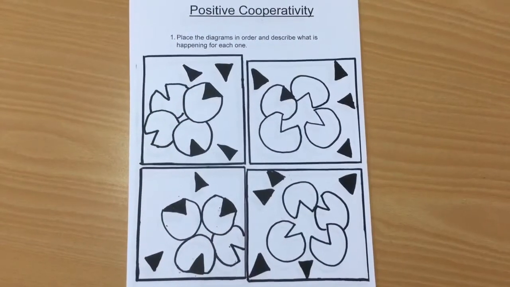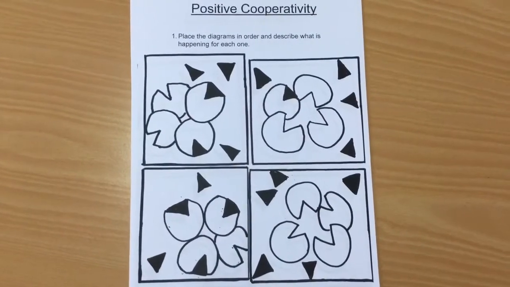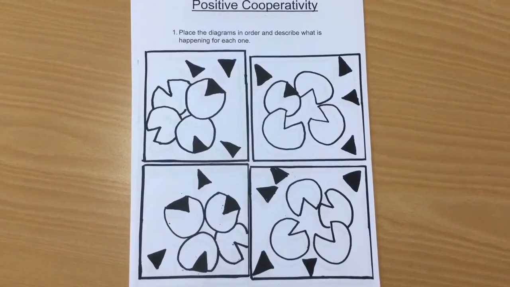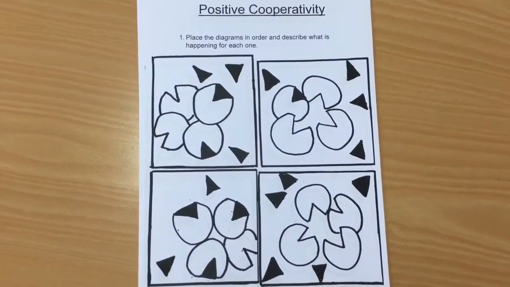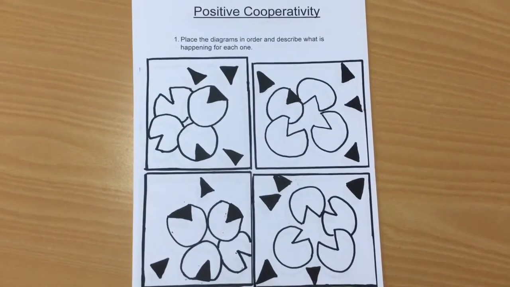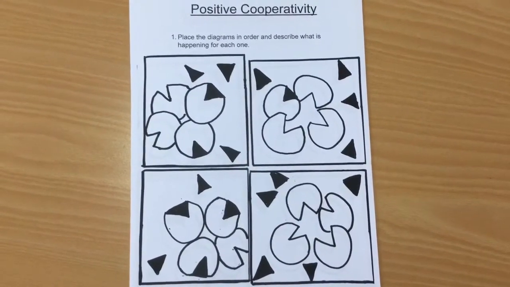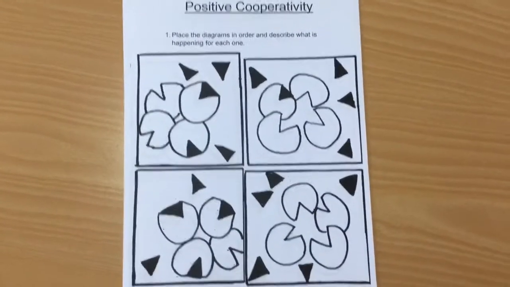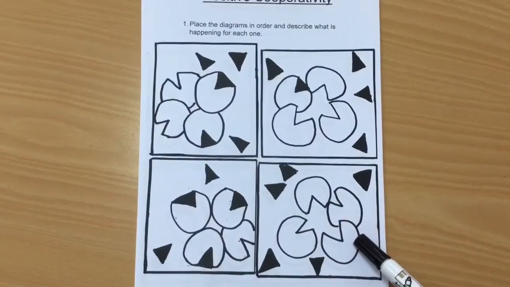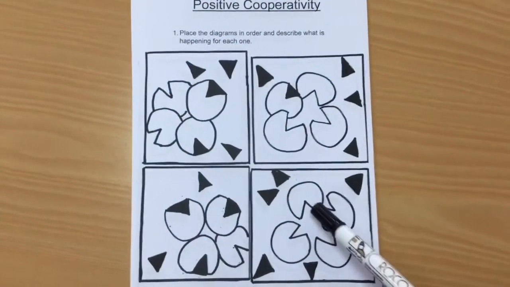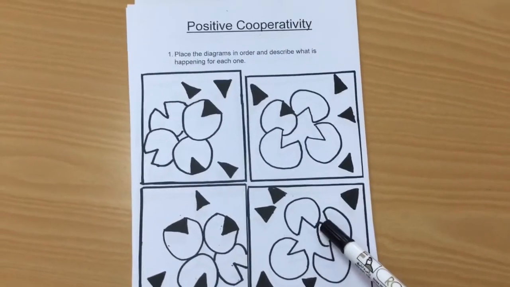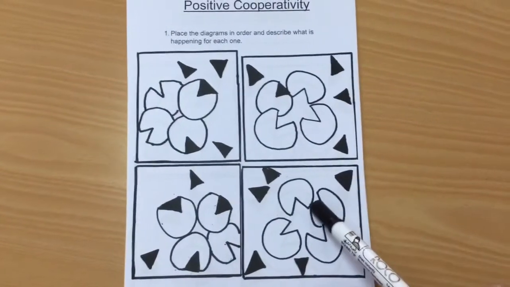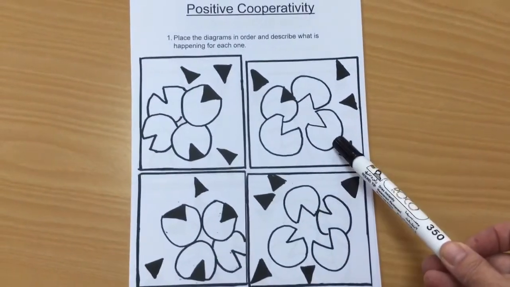Here's a worksheet I'd like my students to do. It just basically relates the exposure of the binding sites of each polypeptide chain of the hemoglobin molecule to the dissociation curve. That's the curve that we were looking at of partial pressure of oxygen against percentage saturation of hemoglobin. In this first one, you can see that the binding site of each polypeptide chain are obscured, they're hidden. One of them is slightly available, and as the partial pressure of oxygen increases, this one can bind in here. And we can see that there.